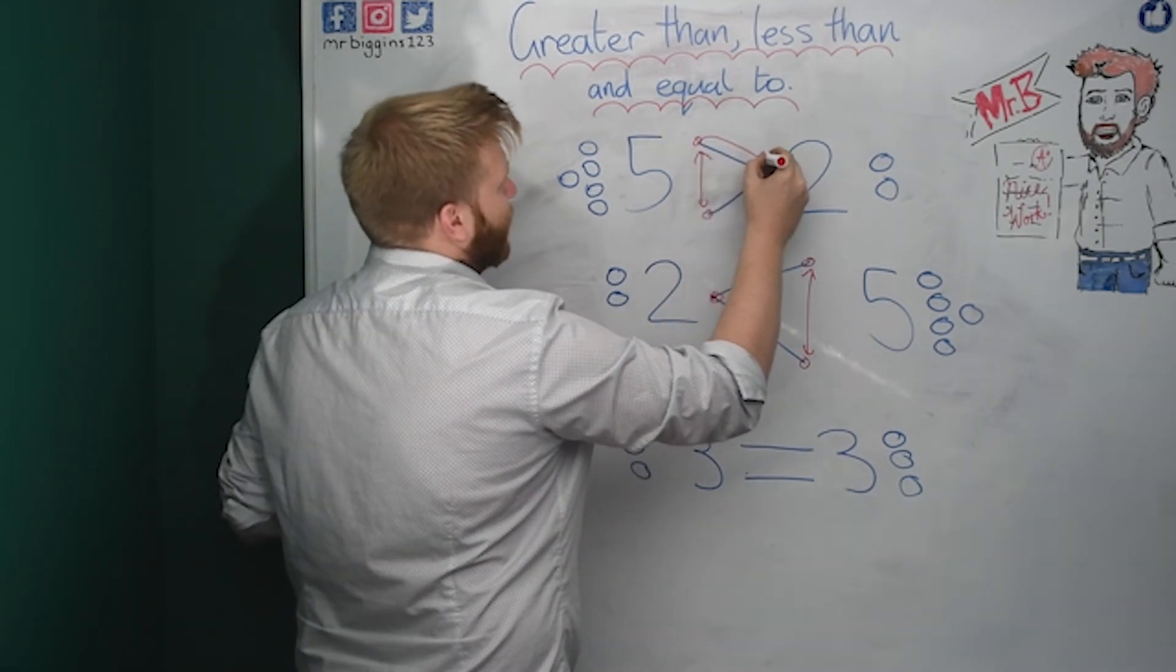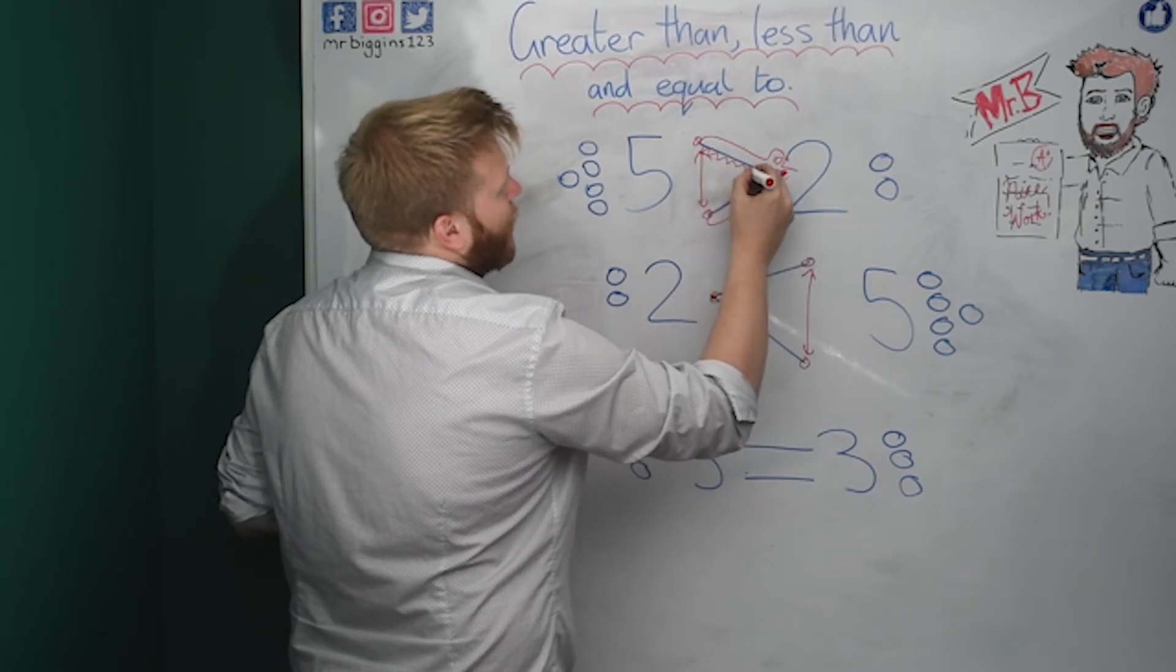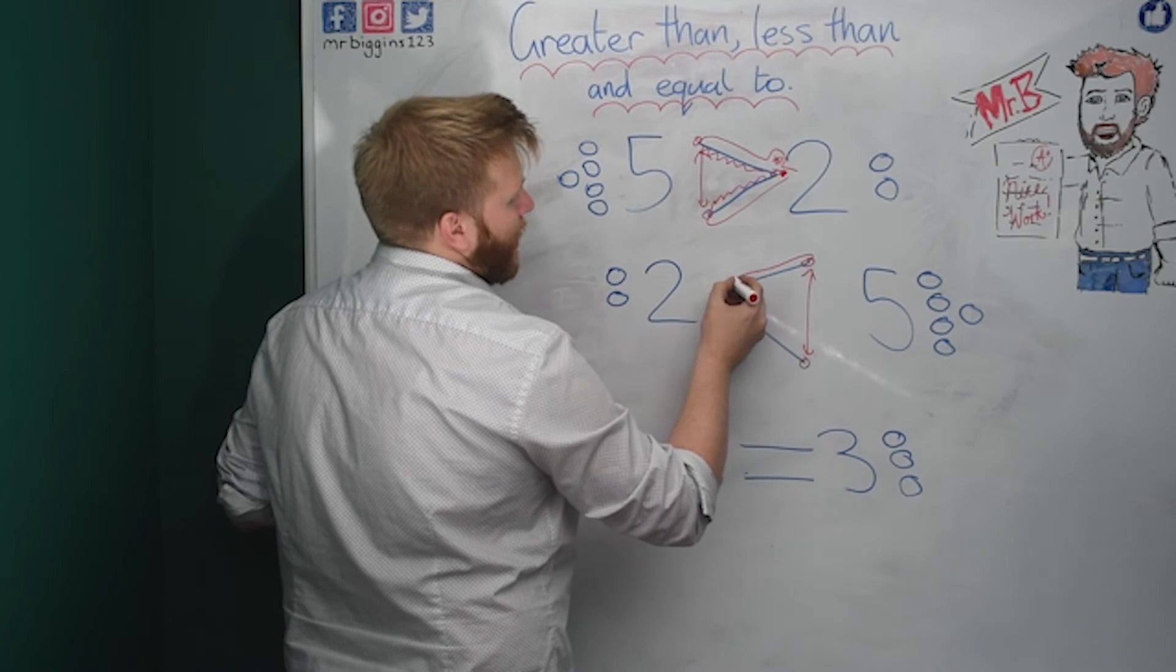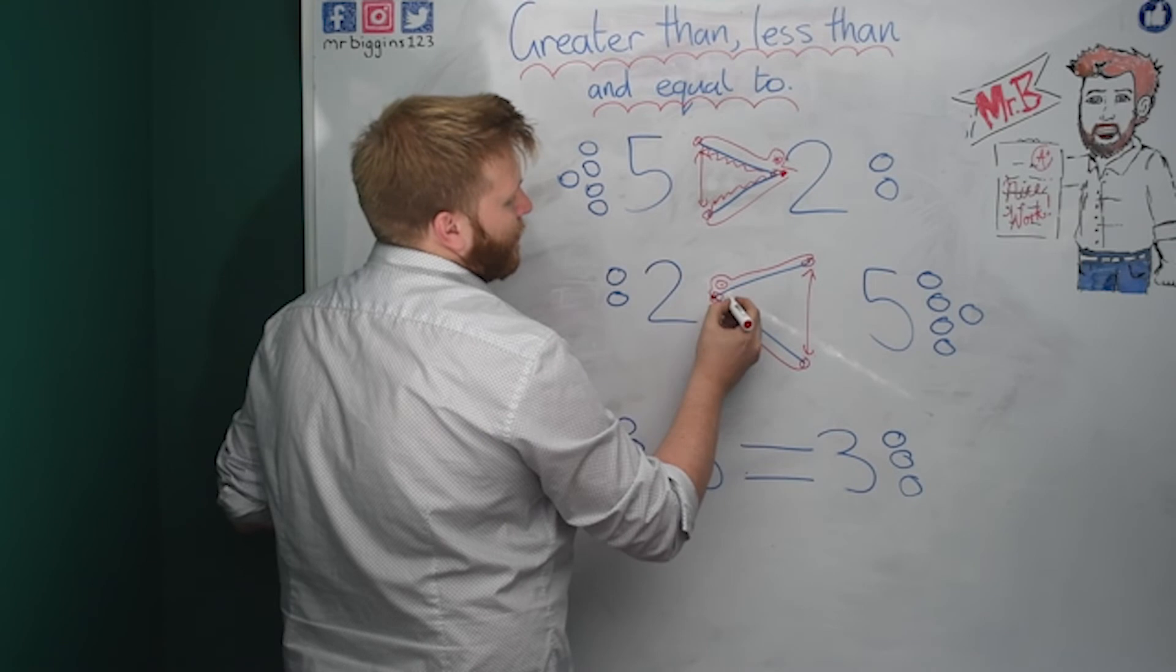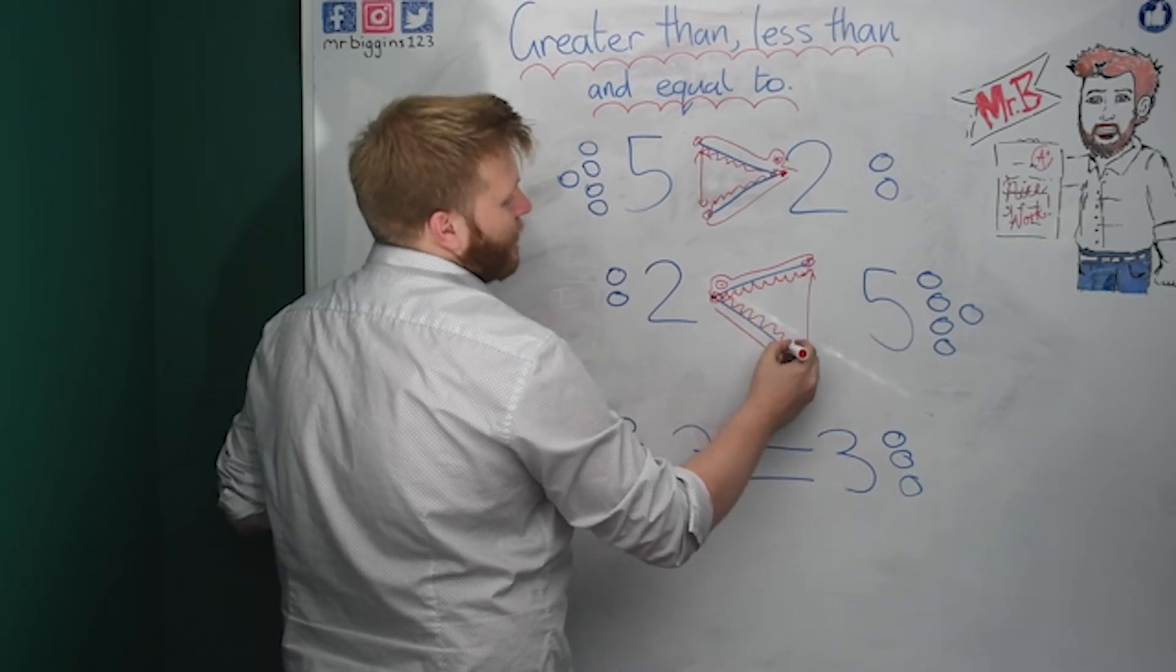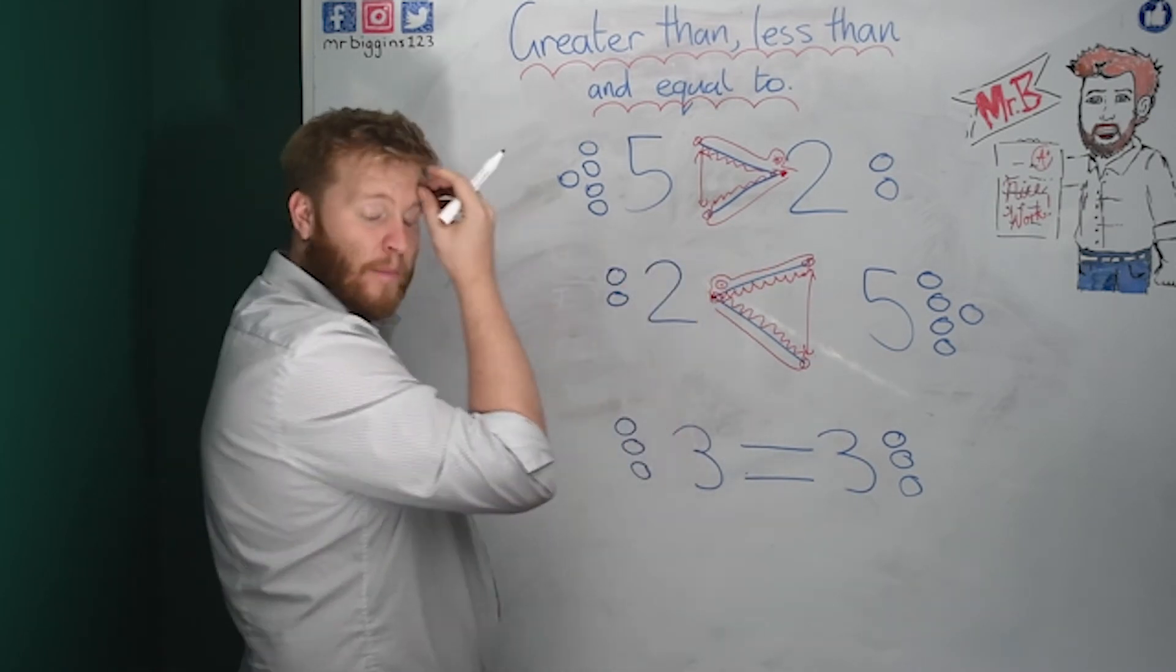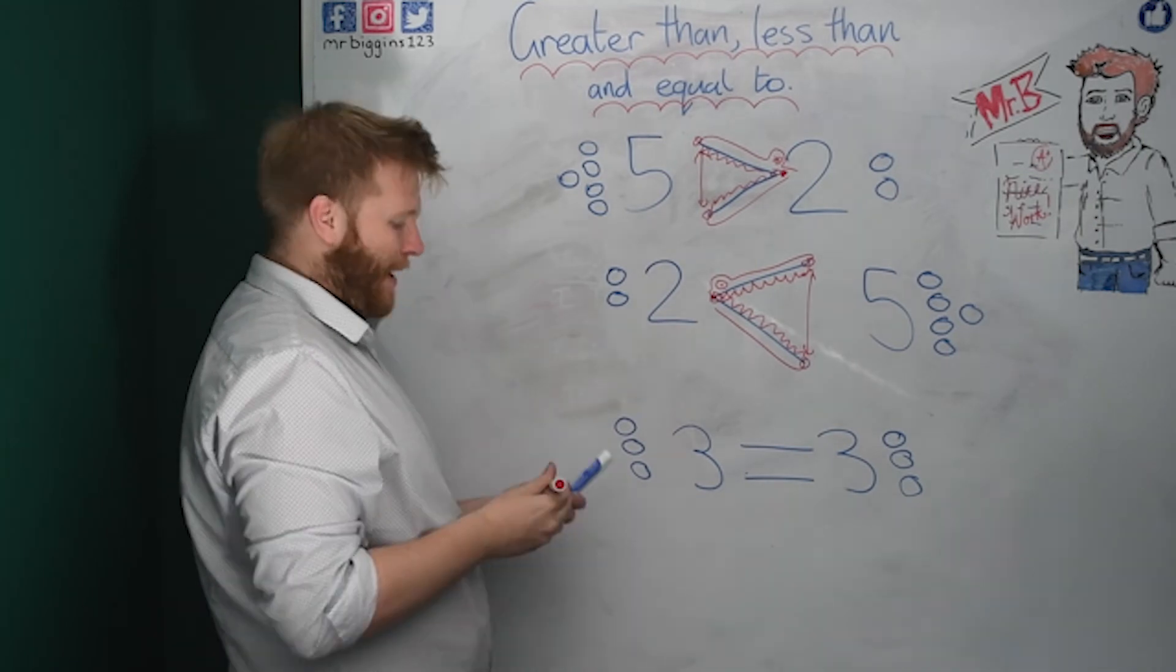The last way to remember it is the way everyone enjoys remembering it, is our crocodile. So it looks like a big crocodile's mouth. And what we see is the crocodile is very hungry. And because he's very hungry, he wants to eat the bigger number. Because the smaller number wouldn't be enough. He'd still be starving. So if we see we can draw it as a crocodile, the crocodile is eating the bigger number. When you draw your sign, try and picture it as a crocodile. Is he eating the bigger number?